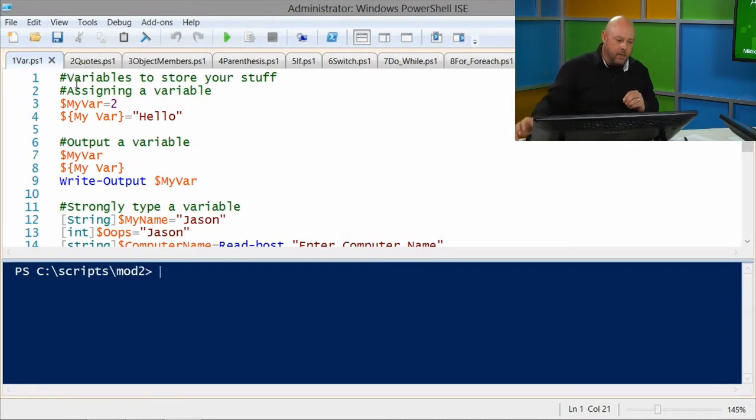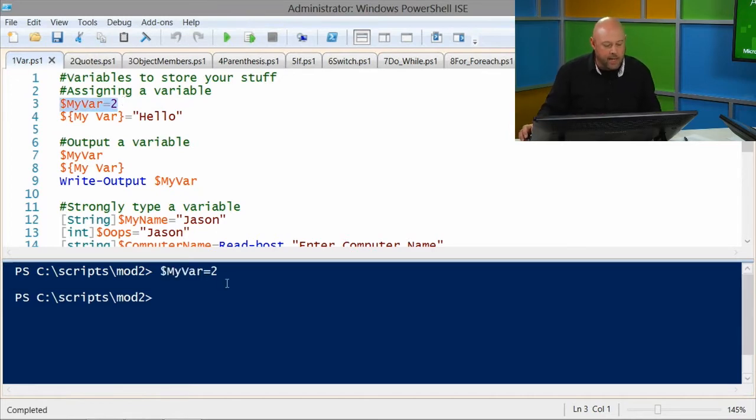So, guys, let's take a look at a couple of examples here. First of all, one of my favorite examples, setting a value to a variable. And guys, one of the neat things about the ISE is if I want this line to execute, I just press F8 and you'll see it in the screen down here. So that line executed. I want to show you, this is one of Jeffrey's favorites. He loved to show this one in the last one.